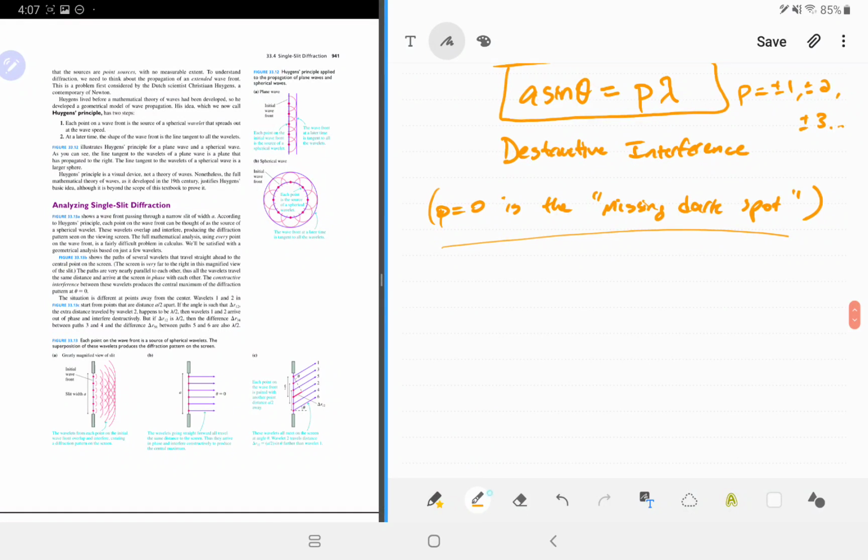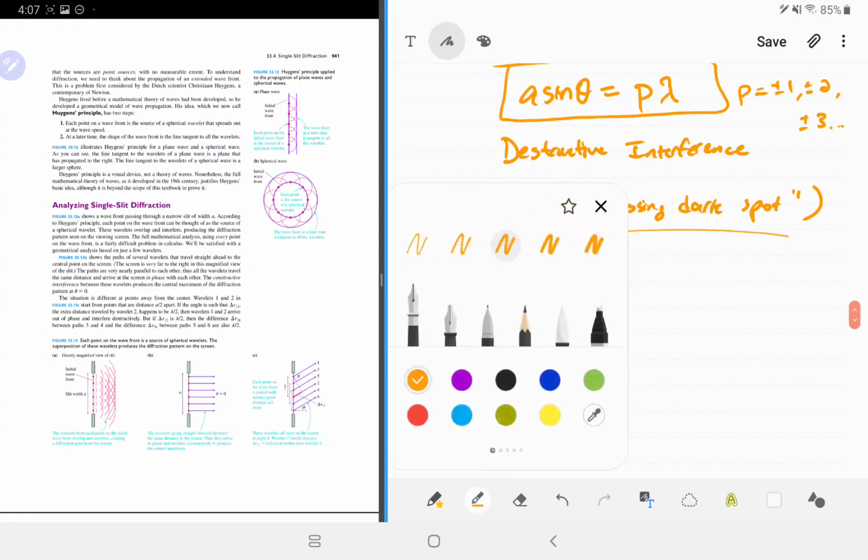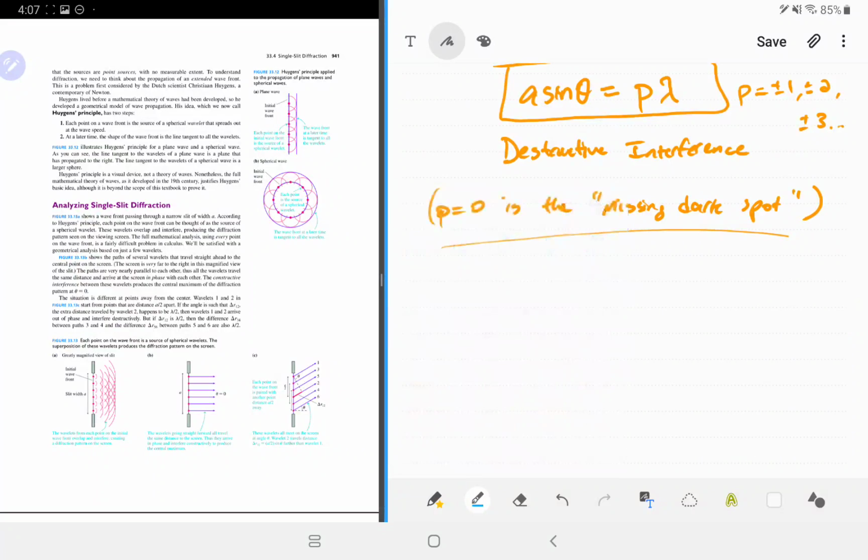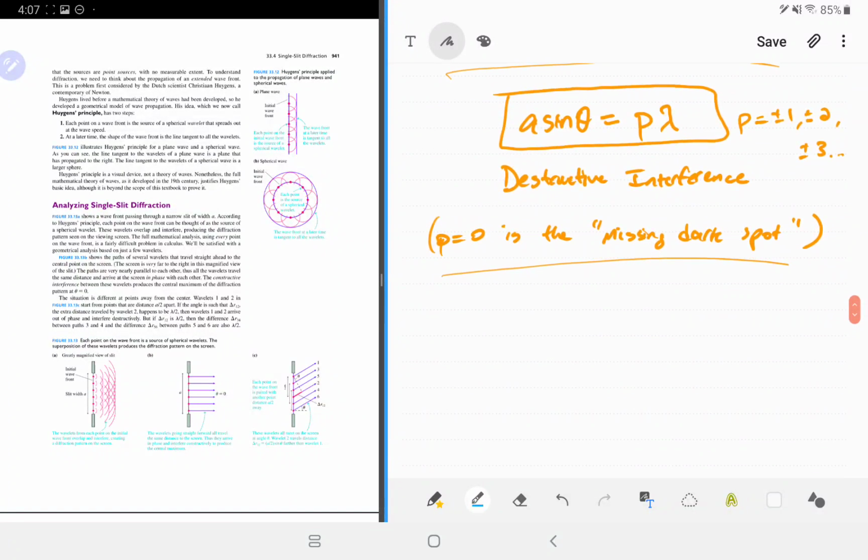Okay, so my main warning here is that this equation is so similar to the other one. If you had 2 slits, or really n slits, remember it was the same formula. We had d sine theta equals m lambda, and if m was an integer, these were constructive interference, for m equals 0, plus or minus 1, plus or minus 2, etc.